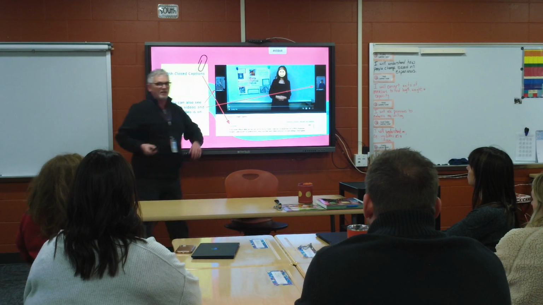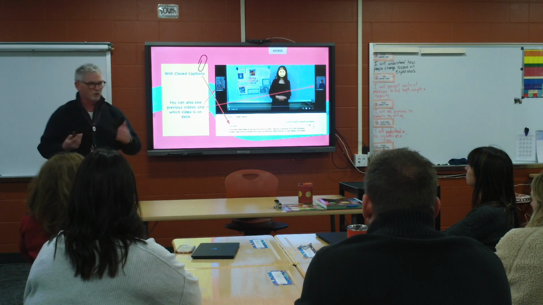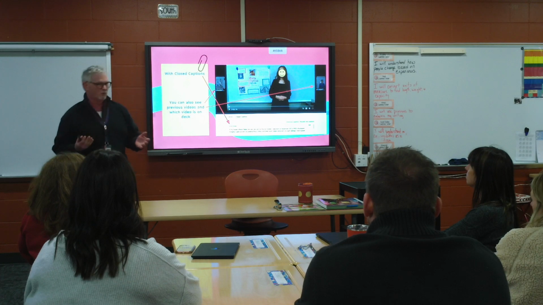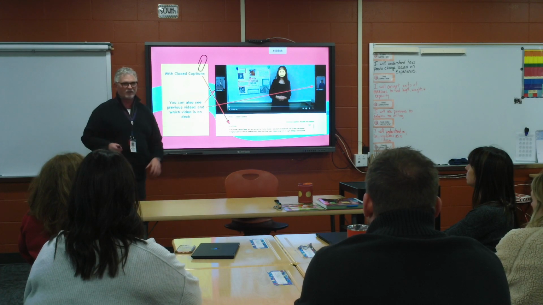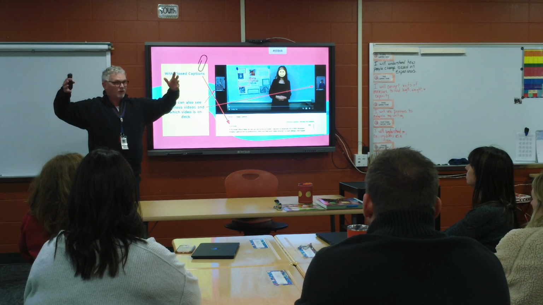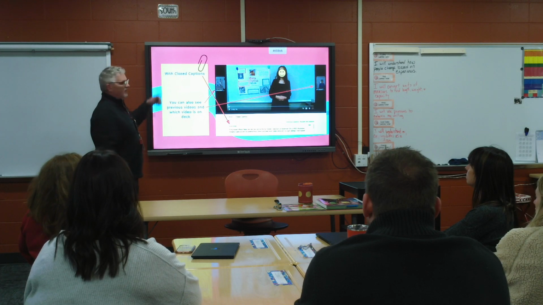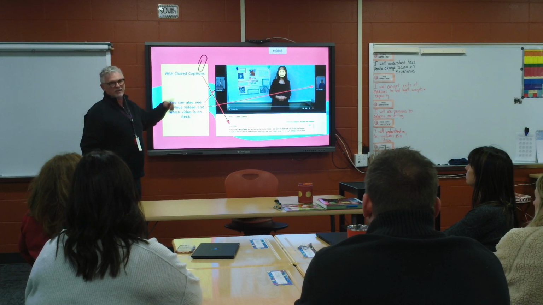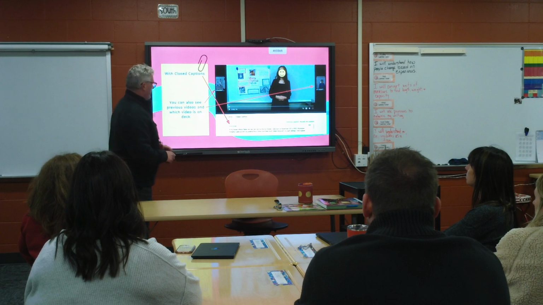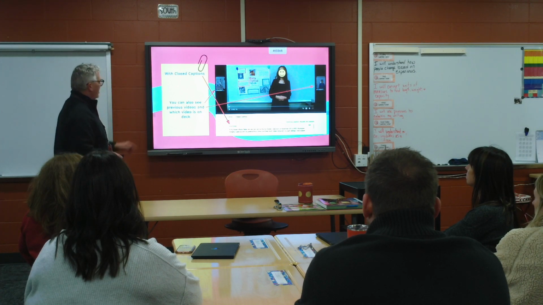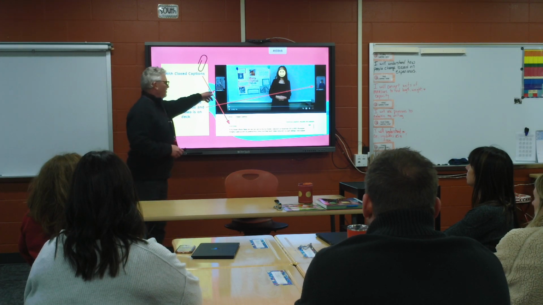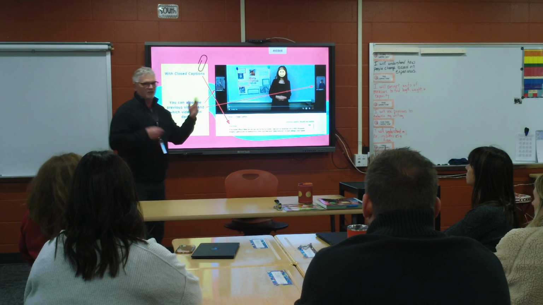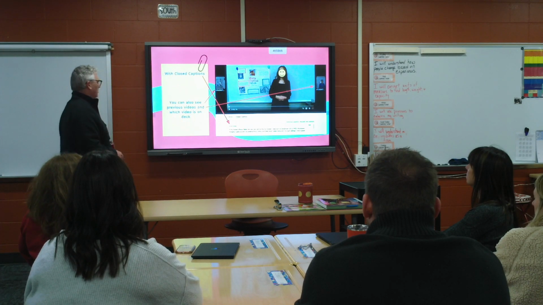So if you are reading a book or something and recording the video, and you want kids to read along with you, put it in Immersive Reader. It's almost like a teleprompter, where as you're playing it and reading it, it will show the words to the kids. So that's a cool aspect as well. You can also see previous students and the next student in the lineup that you're looking for.